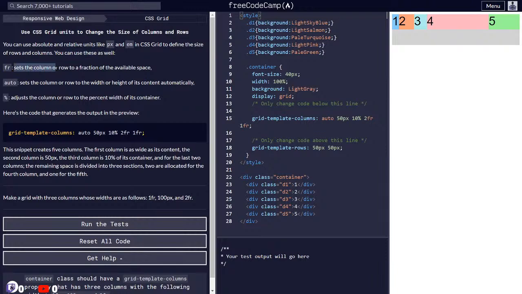Fr sets the column or row to a fraction of the available space. Auto sets the column or row to the width or height of its content automatically. Percentage adjusts the column or row to the percent width of its container. And this is the code that generates the output in the preview.